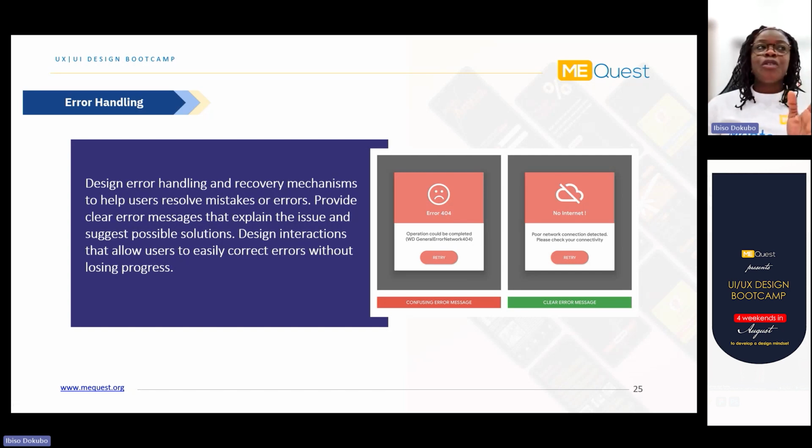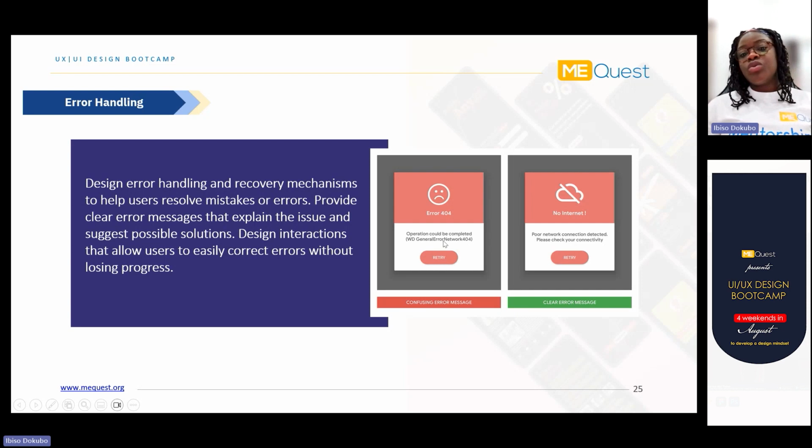I know most of us that were visiting websites like 5-8 years ago, we always saw 404, and we didn't have an explanation. Me, I was even seeing it, I didn't even know. I only got to learn about it when I started seeing other error numbers, right? So you don't want to do errors just because they ask you to design and you've seen error 404. You say, okay, don't worry, I'll do the same thing. This will not make much sense. As a designer, you should also think of how to handle exceptions and handle errors.